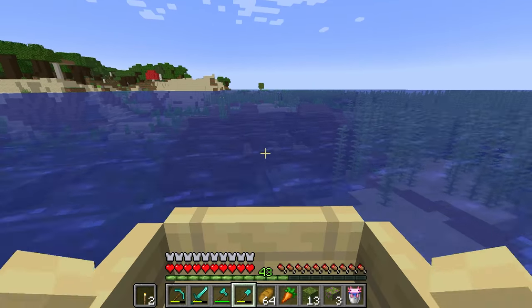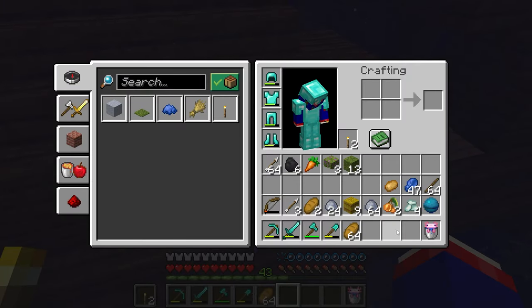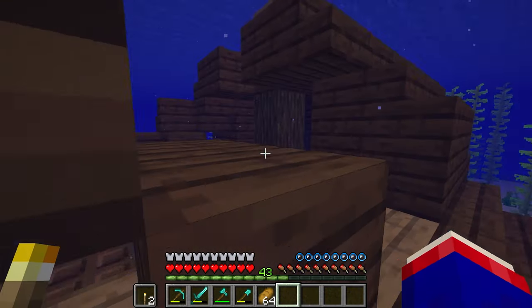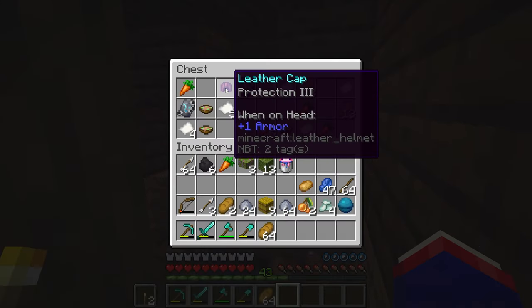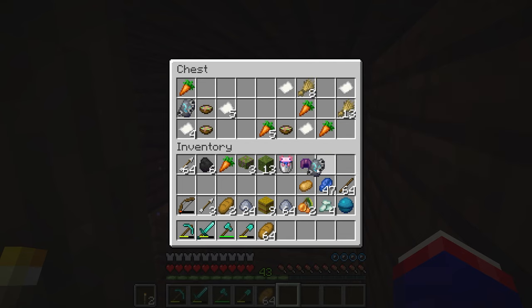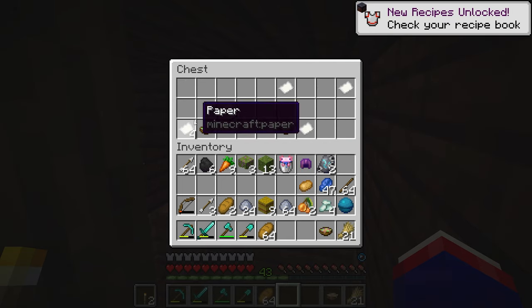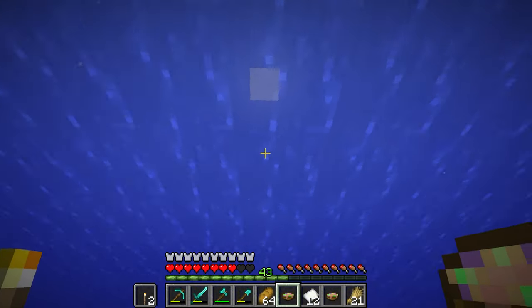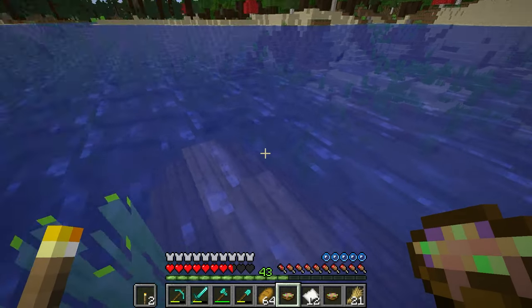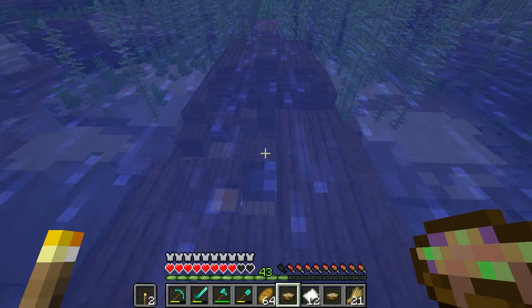Oh, a shipwreck. Let's check this out. Alright, where's that first chest? There it is. Excuse me. Protection. Coast armor. A lot of wheat. A lot of armor trims. Alright, let's just grab it. Grab it. Ah! Alright, let's just take a breather. Catch a breath. And then go back in.